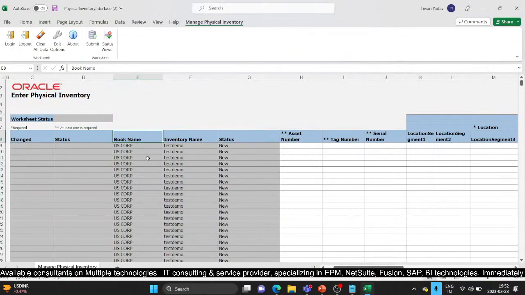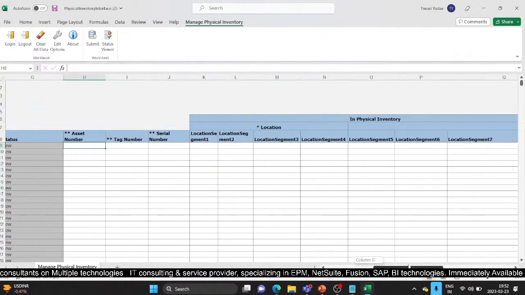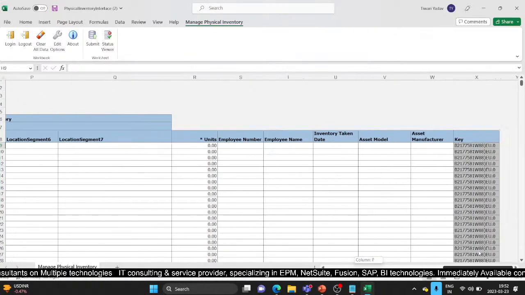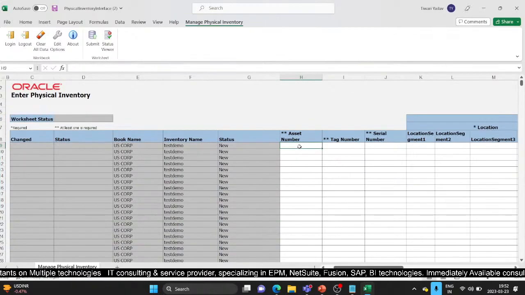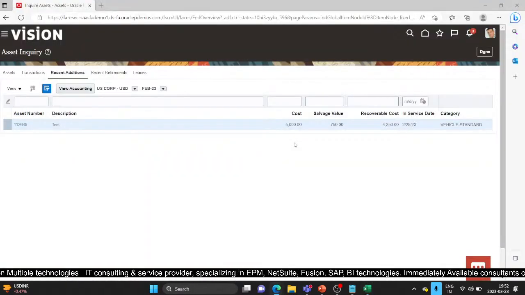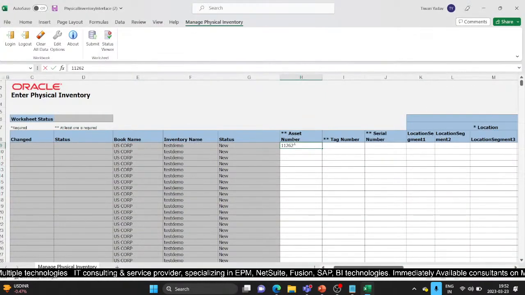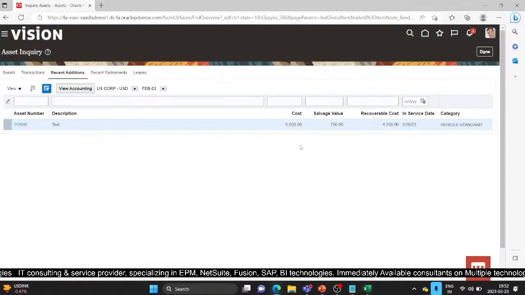Let me come here. So see, this is the whole list. You can provide the location, tag number, serial number, and the units that are present for this asset. So if I provide 1122646, the location provided is location segment of 4 in our case.